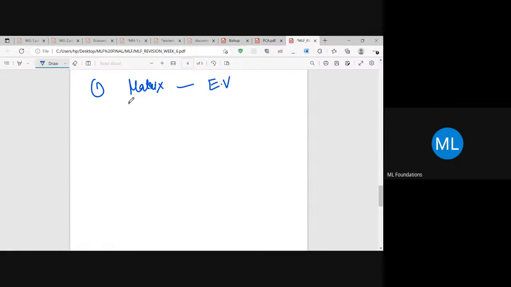If the question is in the form of a matrix, there can be only two types of question: whether the function is given in the form of a matrix or in the form of a function. So only two things can happen. If this is given in the form of a matrix, then calculate the eigenvalue. If the eigenvalue is greater than 0, then this is positive definite.